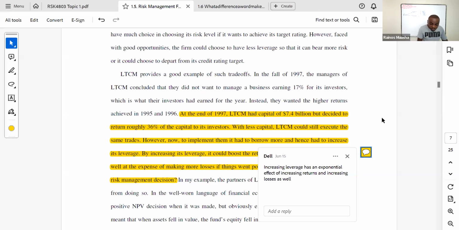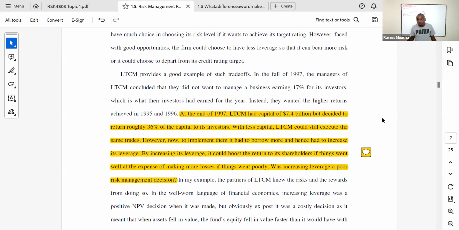So this is the same case that you're seeing with LTCM, where they are in a position where they are highly leveraged, and at the same time, they are using the wrong measure when it comes to assessing their risk exposure, where they are using value at risk as a measure. Because remember, normally value at risk is ideal as a risk measure for banks.